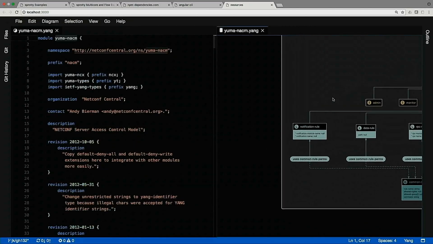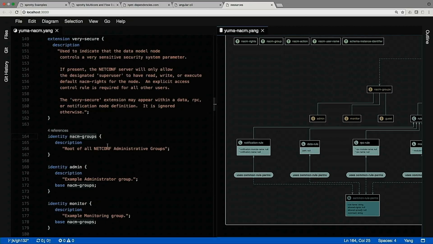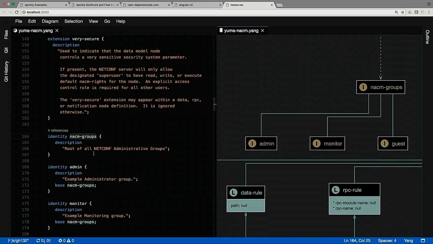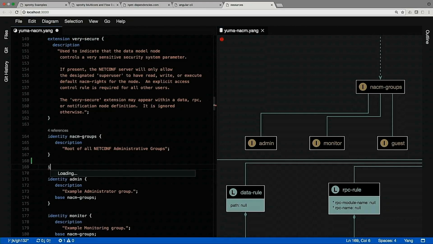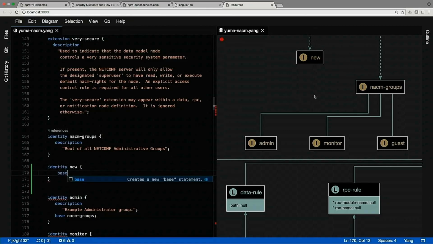Let me show you that this is really synchronized. So we are going to this place here. There is this NACM group, and I just add another identity. So I use content assist, call it new, and it needs, as far as I know, a base in order to be connected to the NACM group. You see it's already appeared, but it needs to be connected to the right base group.